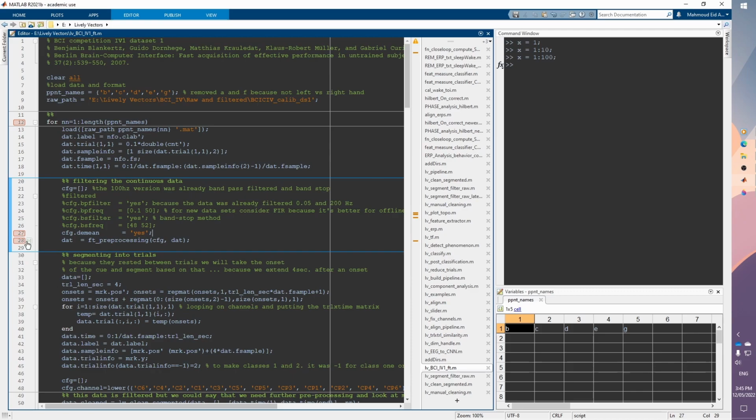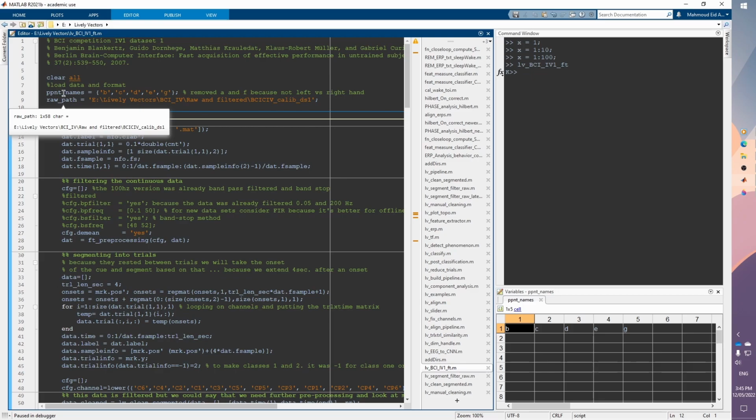this line. So right here I'm pressing F1, and what this happens, we enter the debug mode. Now we are debugging our code. We have stopped at this line, and we can see that we have these variables and everything is fine until here.